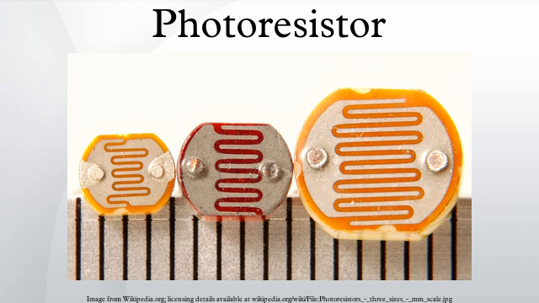A photoresistor is made of a high-resistance semiconductor. In the dark, a photoresistor can have a resistance as high as a few megaohms, while in the light, a photoresistor can have a resistance as low as a few hundred ohms. If incident light on a photoresistor exceeds a certain frequency, photons absorbed by the semiconductor give bound electrons enough energy to jump into the conduction band. The resulting free electrons conduct electricity, thereby lowering resistance.